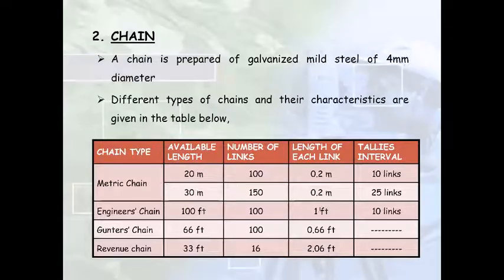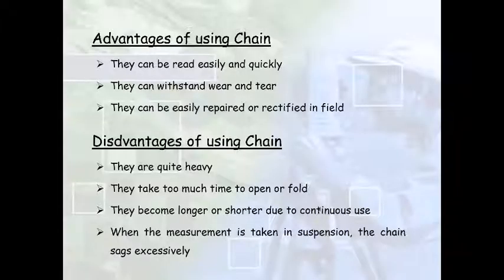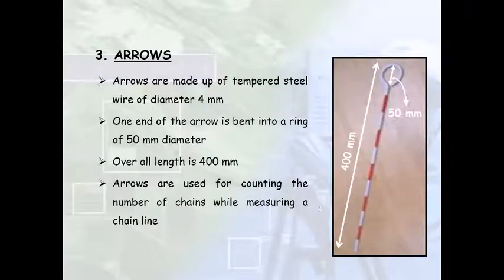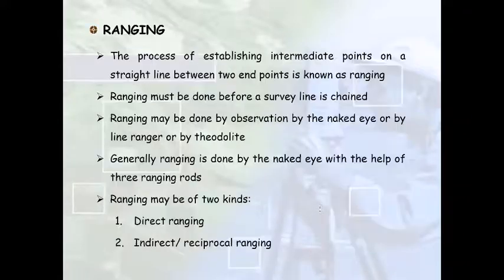So chain, like we discussed already, you tie them together and you count the number of links that you used. So you can read this up. I won't go much into this. This is very self-explanatory. Some other instruments that you already know why they are used, and you have used them in the lab.